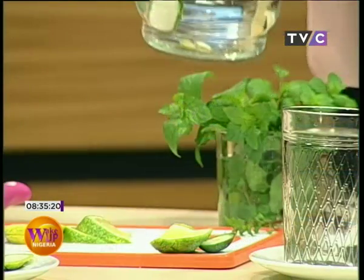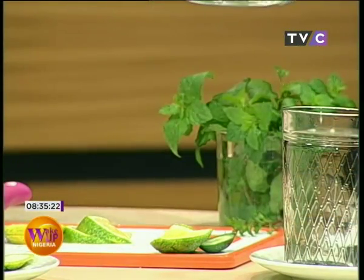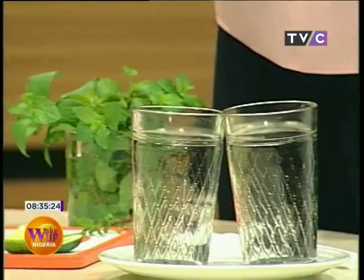So can I taste this? Yes, you can. So basically, this could just be in my fridge on standby for me. Yeah, but please, you have to make this fresh. You shouldn't store this for more than 24 hours, because the leaves will begin to decompose, and then it can begin to grow bacteria in it. So it should not stay in your fridge for more than 24 hours.